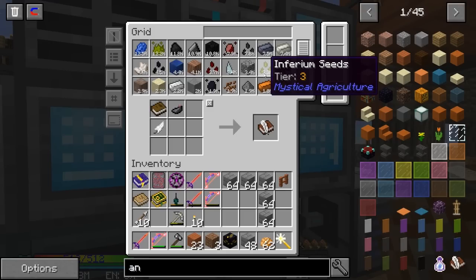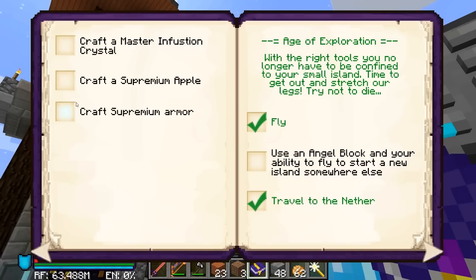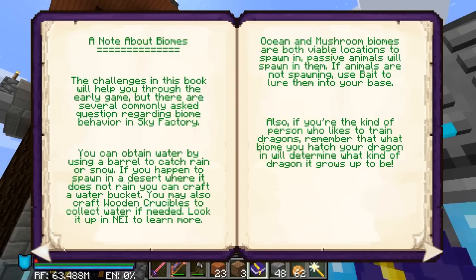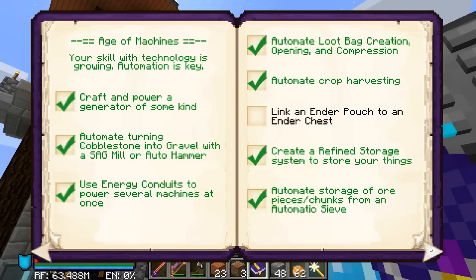Yeah, it was made with an angel block. Actually, I can finally check that off. Also, the area was made with a potato block. It's made with a potato block. Everything is potatoes now. Use an angel block. Tomato. It's too late now. Everything's potato.